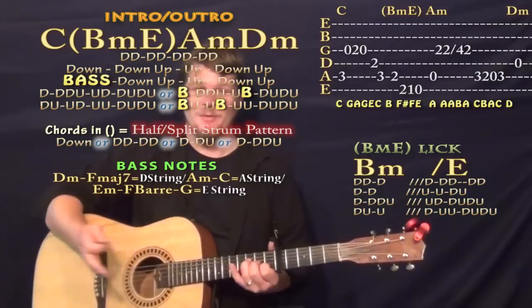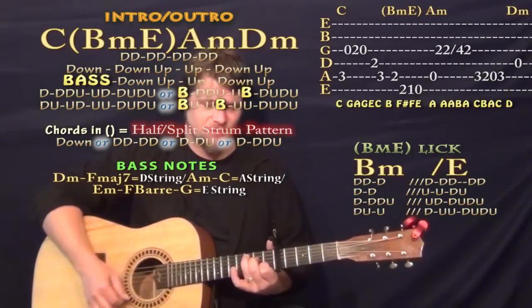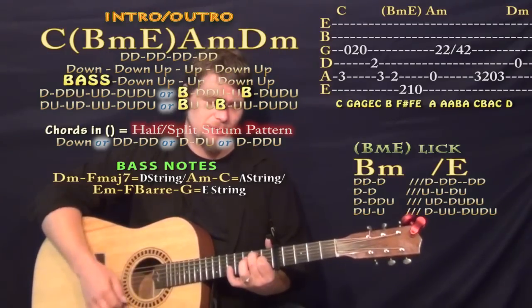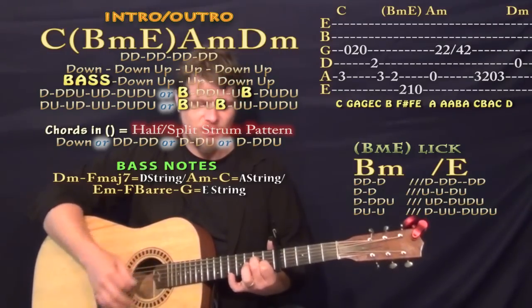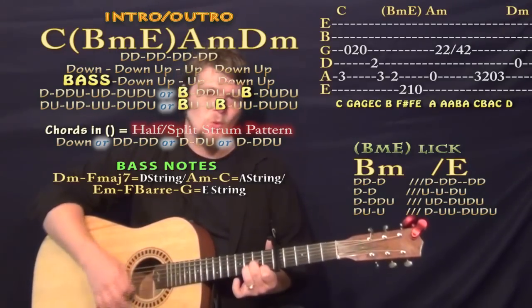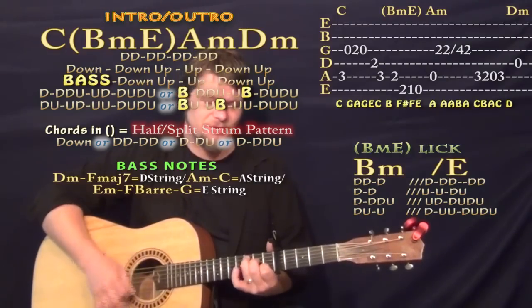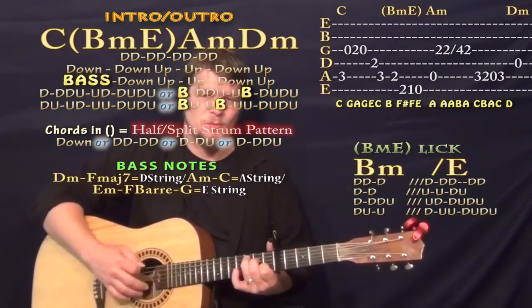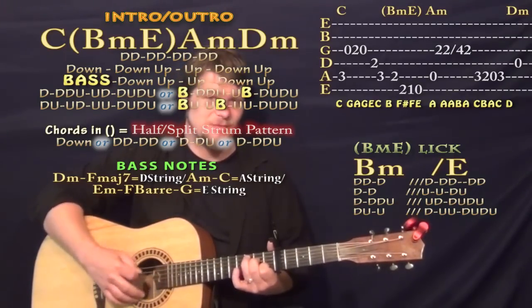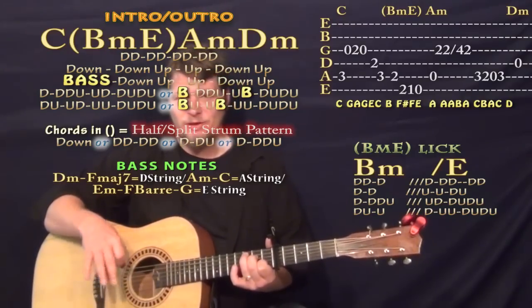So we could make that a bass, down, up, down, up, and you'd have the C, B minor with the bass, down, up, E with the low E bass, down, up, down with an A bass, D minor with a D bass. Or if you're digging on the 16ths, you could work it off a bass, down, down, up, down, down, up, down, or bass, bass, down, down, up, down, down, up, down, or bass, bass, down, down, up, bass, down, down. Can all be cool little variations.